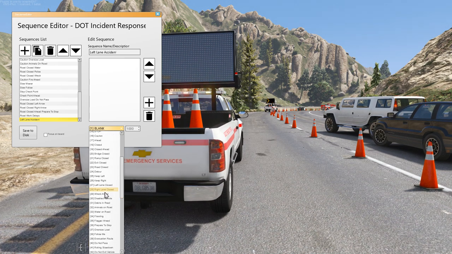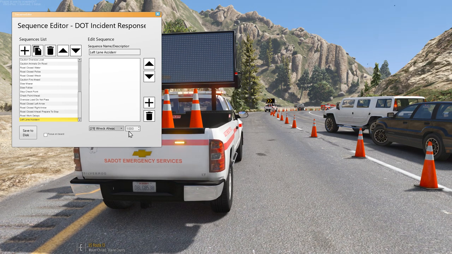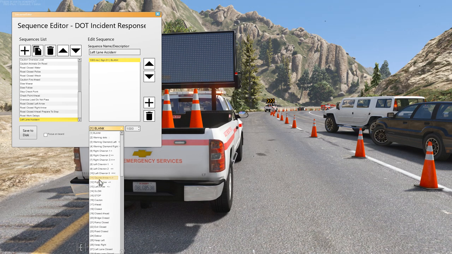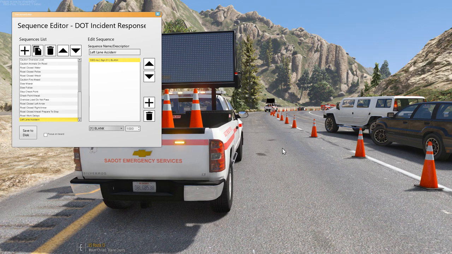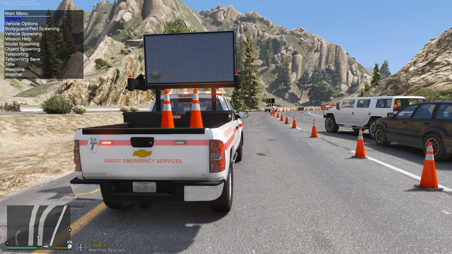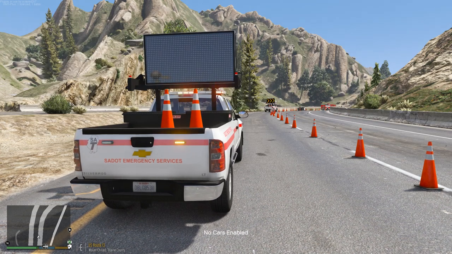So we're going to do, I want to do wreck ahead. So let's start with that. And I'm going to put about 1500. That's going to be the time for how long it displays the message. So 1500. We're going to add. Oh, no. We're going to change this to, can y'all stop cursing at me? I'm trying to do this as fast as I can here. Alright, you know what? Change your plans. They're just cursing way too much. Okay, let's just turn them off to get rid of the cursing.